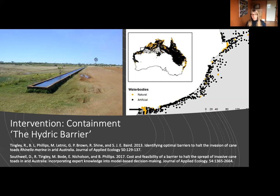And what they've modelled is this idea that if you could close down those watering points, or modify those watering points so that there was no freestanding water around them, then technically cane toads would never be able to cross over that region. They're pitching at about a 100-kilometre region that they would need to modify the water bodies along, and technically cane toads would never be able to cross over that region in one wet season. Or they'd make their way in and then they would die off in the dry season. So that's a really exciting idea that's based on what we know about their ecology and their interaction with these modified environments that we're providing.